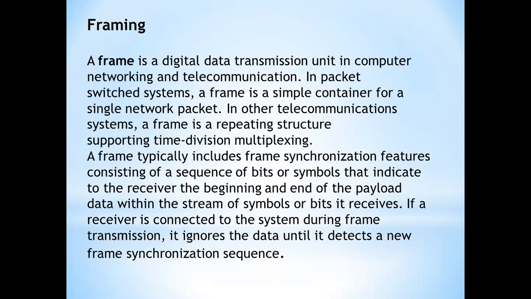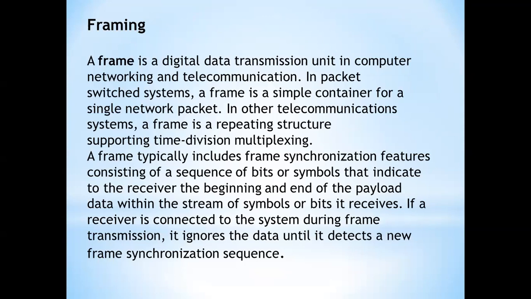One way of doing this is by inserting a time gap between the frames. But practically this technique does not work satisfactorily because networks generally do not make any guarantee about the timing. So some other methods are derived. Framing methods. There are 4 framing methods for carrying out the framing technique. First is the character count method. Second is starting and ending characters with character stuffing. Third is starting and ending flags with bit stuffing. And last is physical layer coding violation.